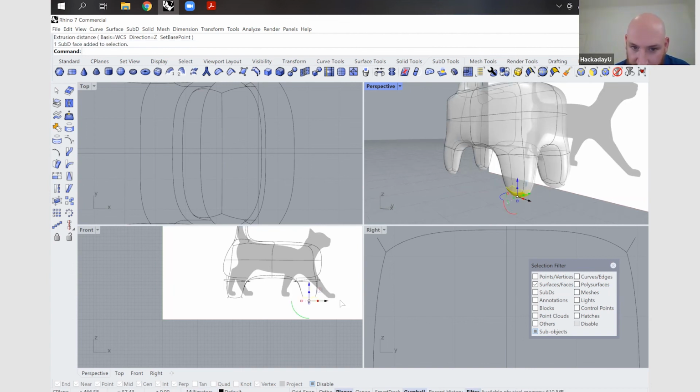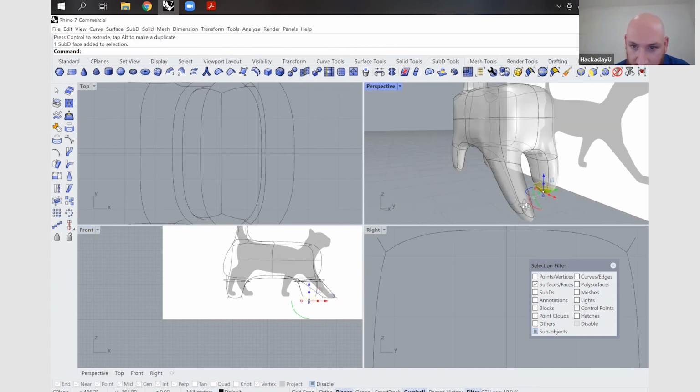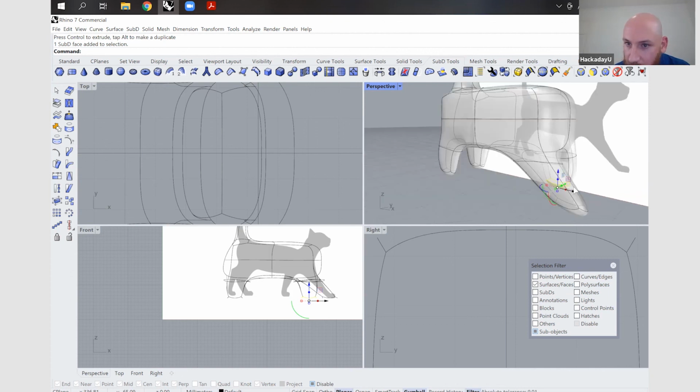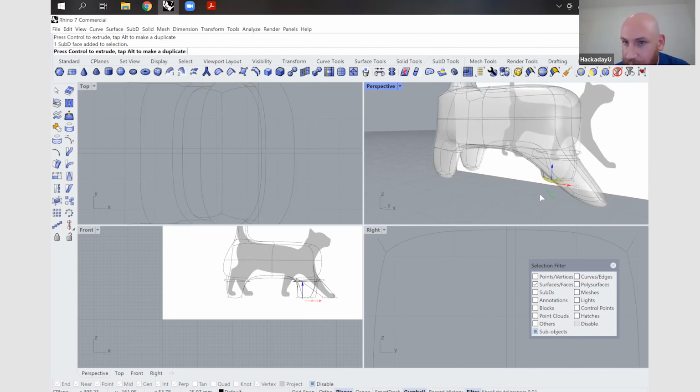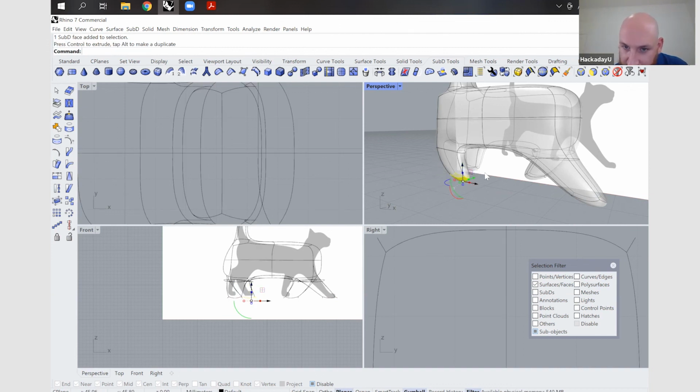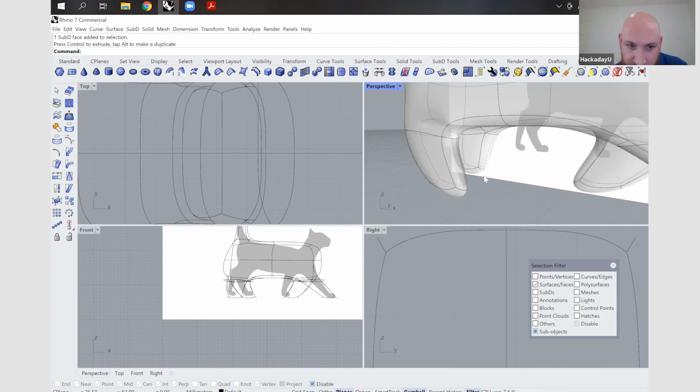And then I can drag that one forward and drag this one backward. It's very different from this idea of just dragging things as opposed to speaking mathematically in numbers. But if I did want to do numbers using the gumball, if I left click any of these things, it just asks me for a dimension. So I could do somewhat accurate work that way. And subdivision modeling, in my opinion, lets you do very precise objects, but it does take a lot of time.